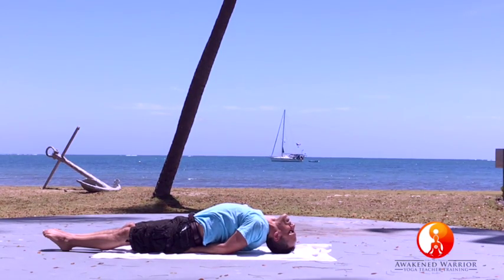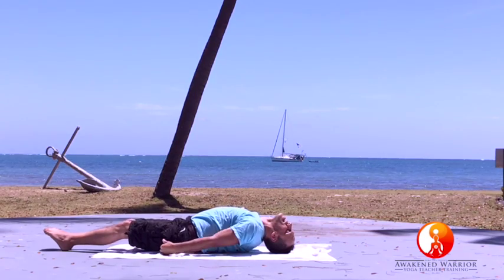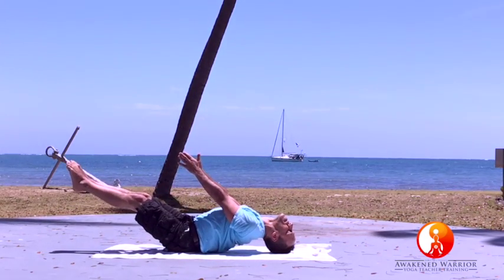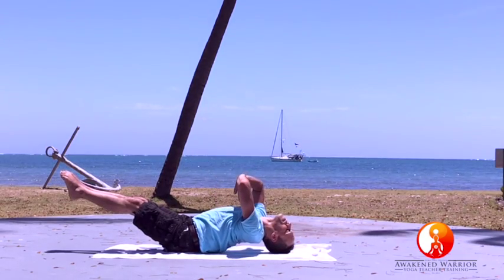Some variations of fish is to remove the hands, keep the head, lift the feet, and lift the hands up, pointing the toes. Or flip, touch your heart.